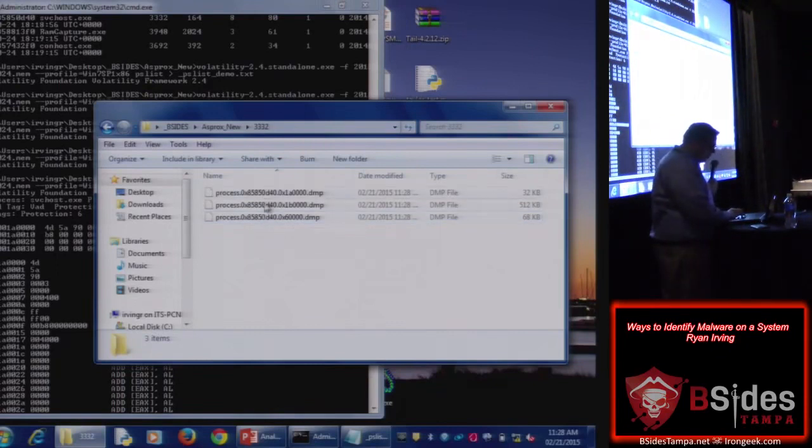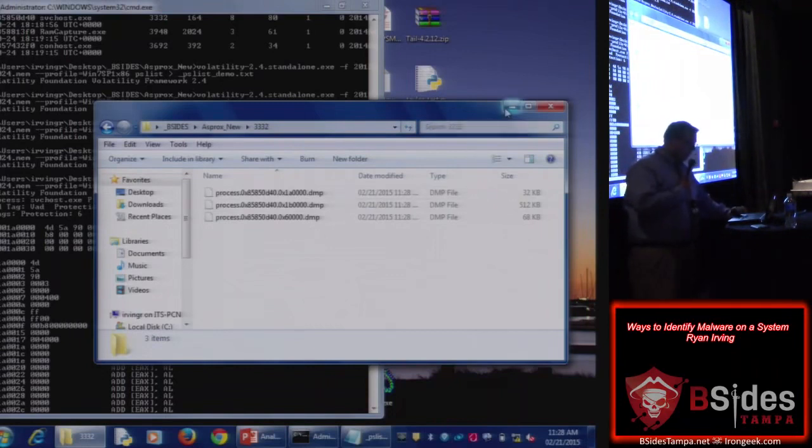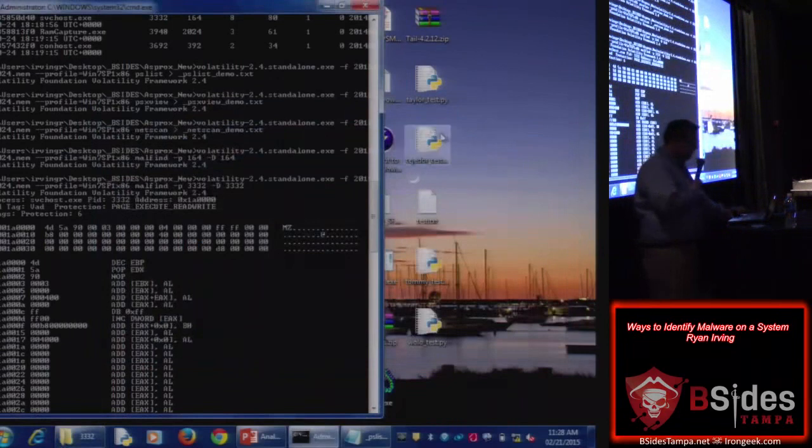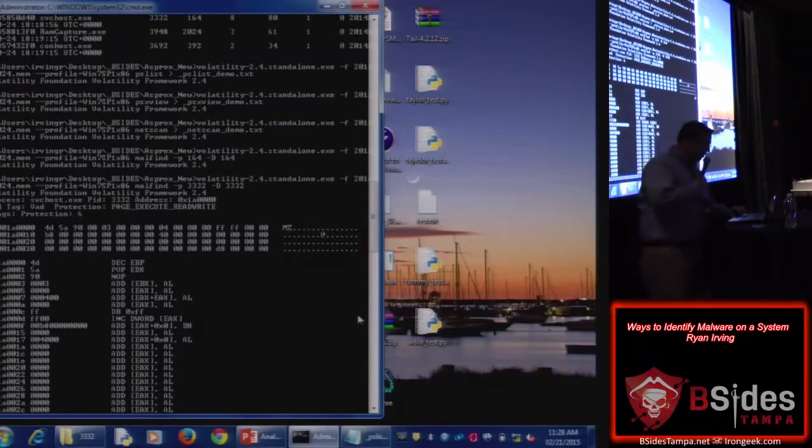Okay, so we have a couple different process IDs here. It's like, great, well, what do I do with these? You know what I mean? Well, you can do a couple things. What I'm really looking for is executables, all right? And the file header for an executable is hex 4D5A, or better known as MZ in ASCII, okay? So I can see right there, I know that I pulled at least one executable out of this thing, okay? So that's really what I'm looking for.